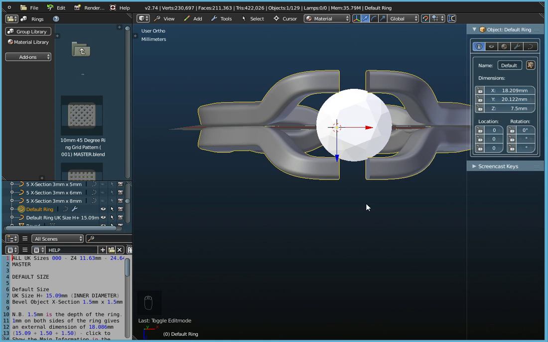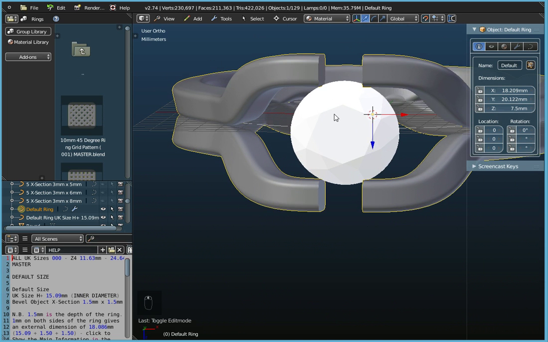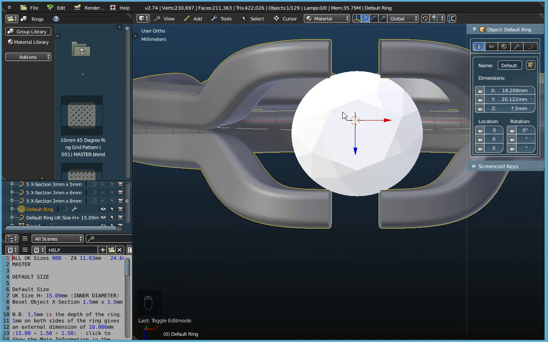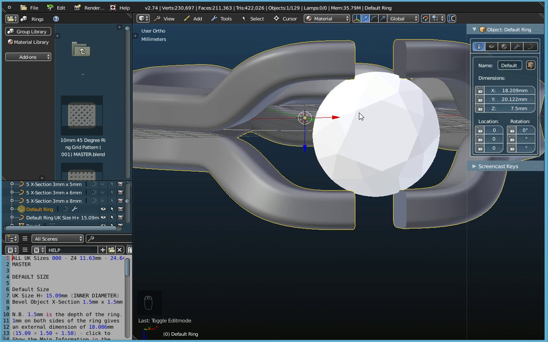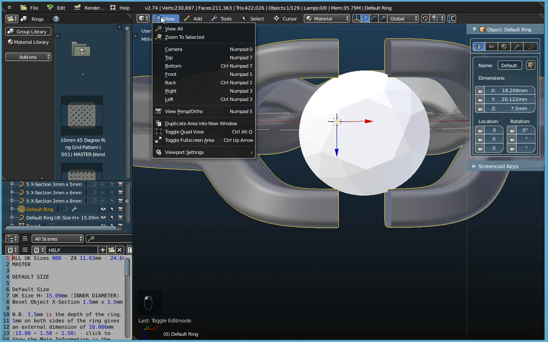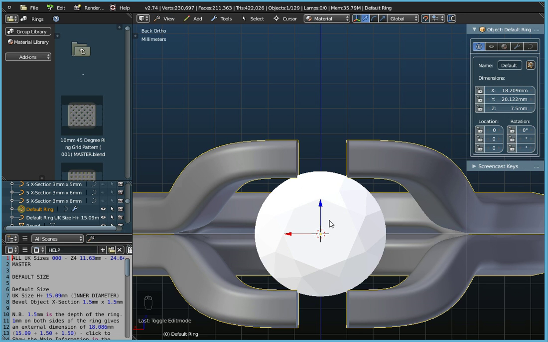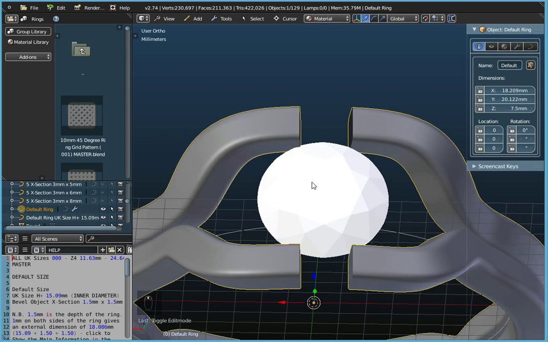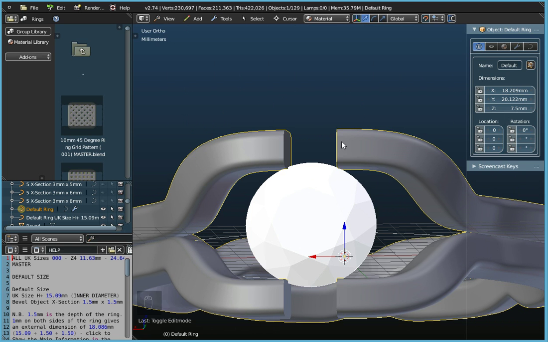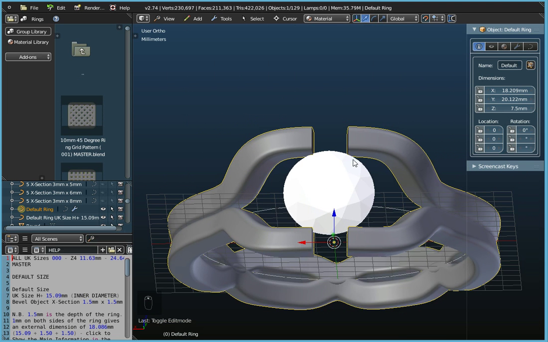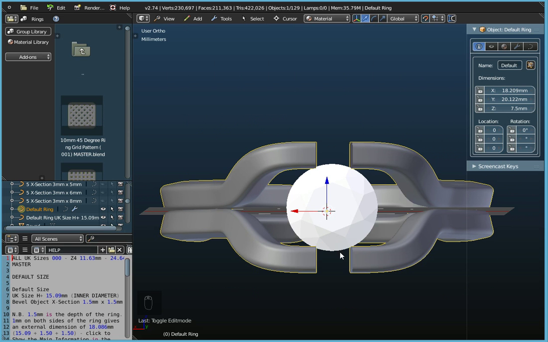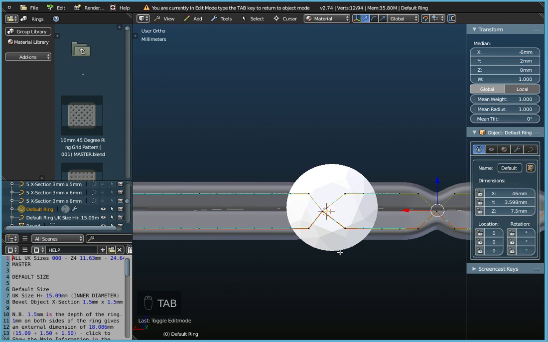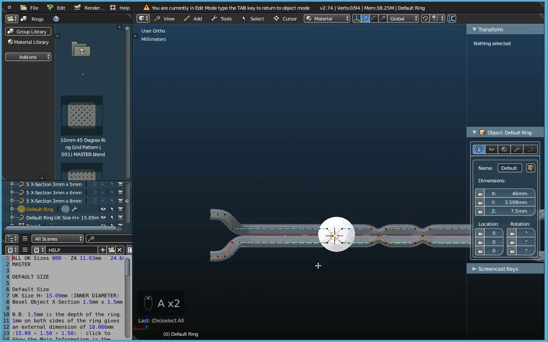And so now it's just a case of adjusting them slightly to make sure that the gem will actually fit in there. So if we just go view back, we've got a bit of an overlap there. There are different things that we could do here. We could just enlarge the ends, or we could lengthen the ends. There's a range of things we could do. So let's come out of that.